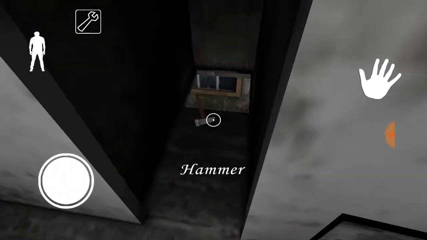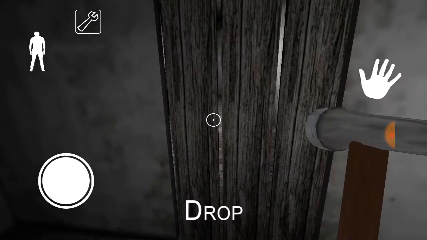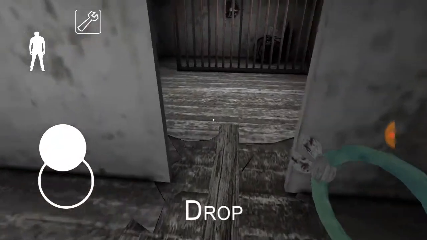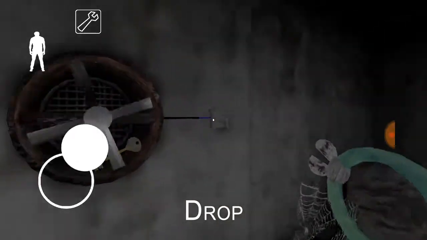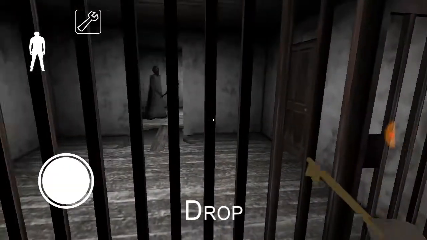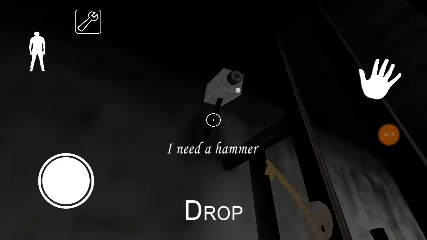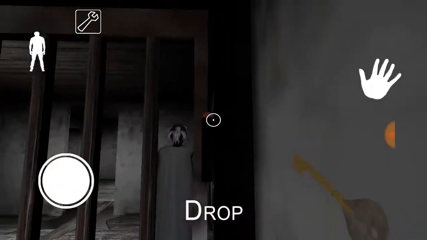Okay, so where's the hammer? There. Bam! Epic moves. Good for a safe king. Hi, how are ya? Can this key go inside the camera? Screw you. I'm doing nothing, Granny.